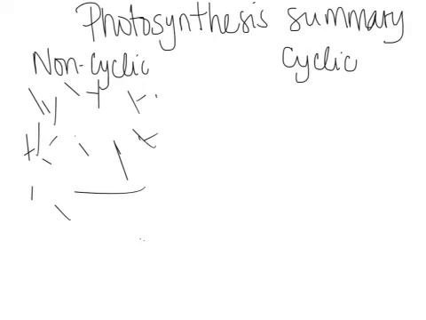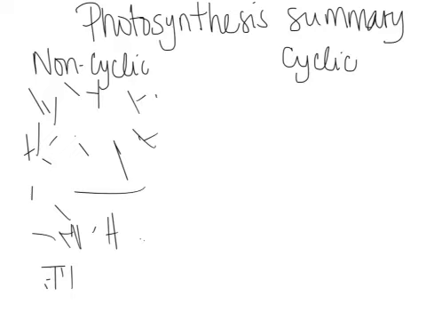At the very end of the process, we're going to make NADPH, which is our electron carrier. And then as we're passing those electrons through, as those electrons are moving and being attracted to those proteins that are electronegative, we are going to be creating ATP. That all happens in non-cyclic electron flow.